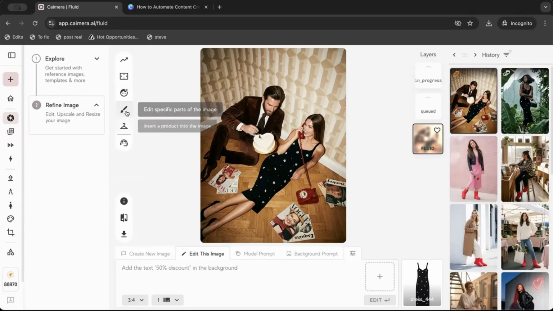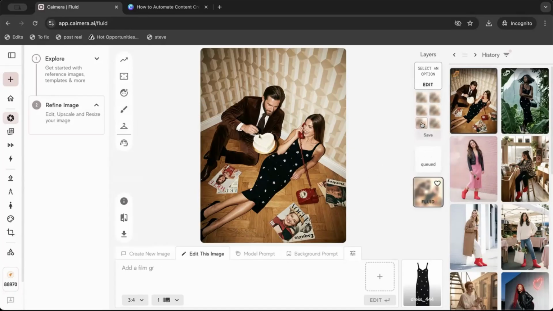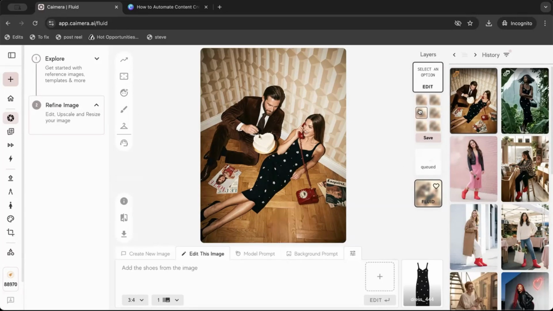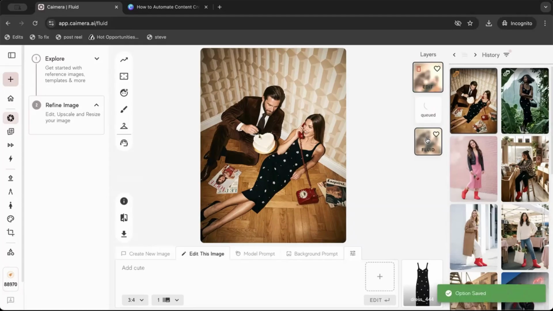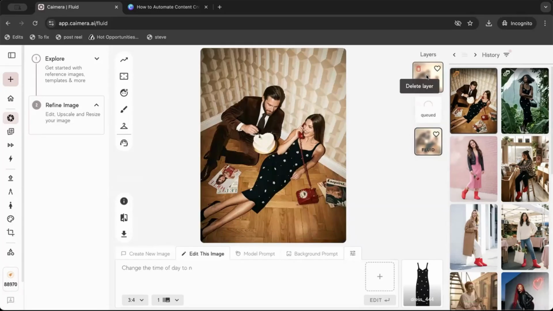While we were talking, I just used the eraser or the edit specific parts of this image tool to actually try and remove this magazine. So I actually prompted floor and it'll give me 6 options of what it thinks could be there. So I can select either this one or this one. And if I feel like this one looks more natural, I can save that layer. So I was able to take this image and remove the magazine by using the edit this image tool, because a lot of the times, if you just try and do it through prompting, then it doesn't know which magazine to remove.